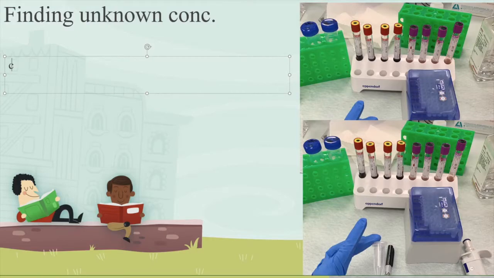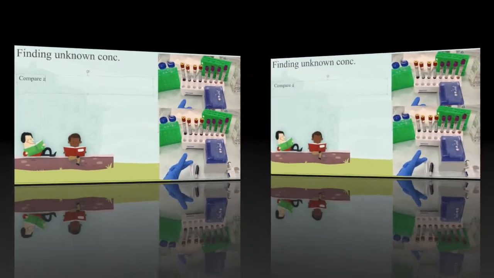Okay, let's think this one through together. Imagine we've done a series of experiments under different conditions, and now we want to quantify, measure how the different conditions influenced, say, a particular protein we're interested in, or a hormone we're interested in, or a cytokine that we're interested in. How would we go about doing it?